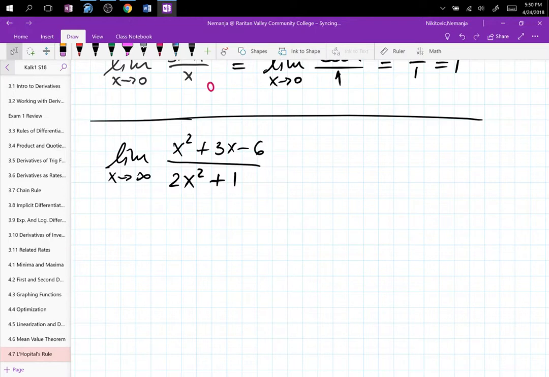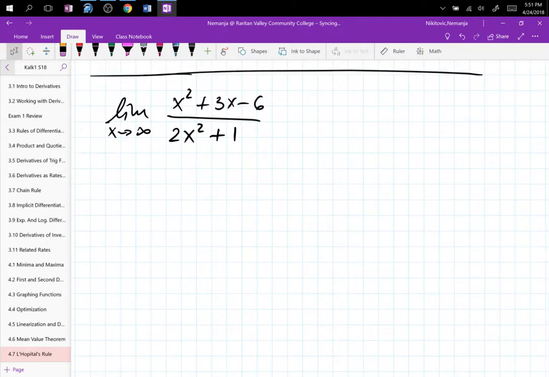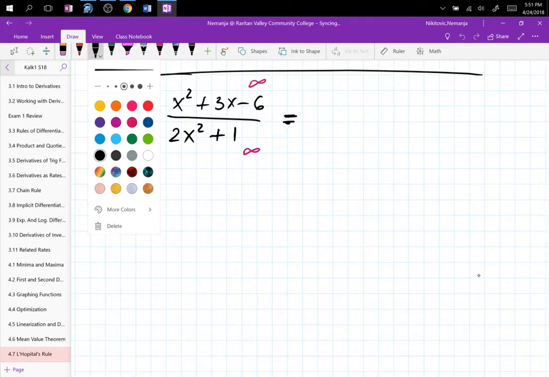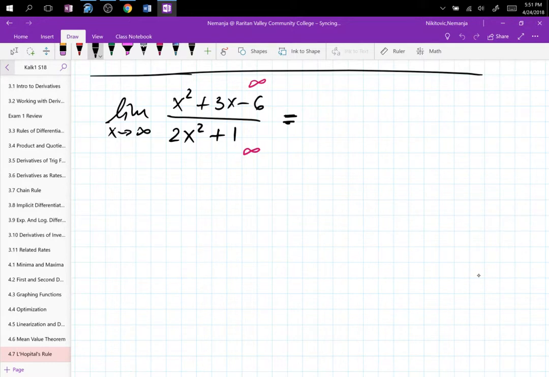You have the same exponents, and the ratio of front coefficients is 1 and 2, so 1 divided by 2 is 1/2. So what are we doing here? To solve that, sure, you remember the way, divide everywhere by x squared, right? Or the shortcut method is to remember the relation of the powers. Now we're learning the third method. This says plug in infinity, what do you get? And you actually do get infinity over infinity, because you have infinity plus infinity minus 6, and on the bottom, infinity plus 1. So that's all infinities. If you have the indeterminate form infinity over infinity, you can do L'Hopital's rule.